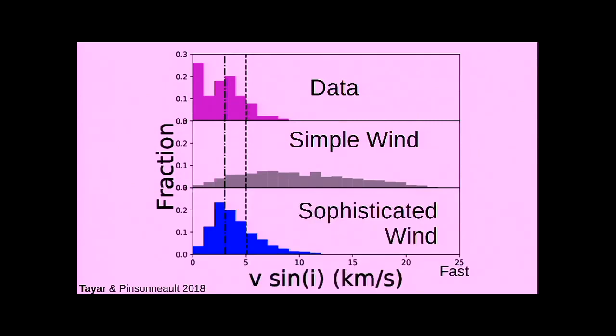And so when you use these more sophisticated angular momentum loss laws that I was talking about before, you get something that actually does predict more loss in this regime because of the dependence on luminosity and radius. And so you predict a distribution that is more consistent with what we actually observe. And so it's no longer sufficient to use these simplified wind laws. You have to use these more sophisticated values.